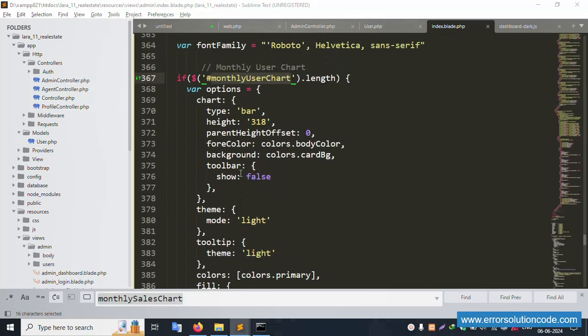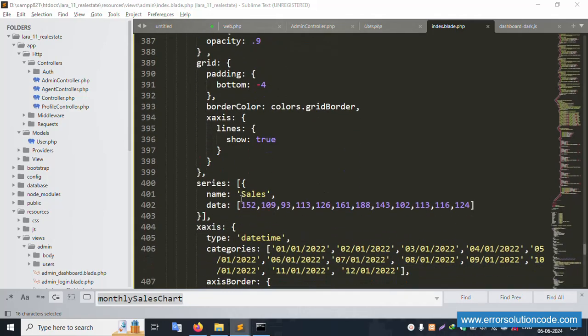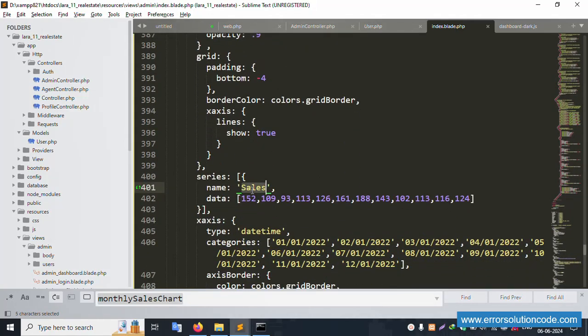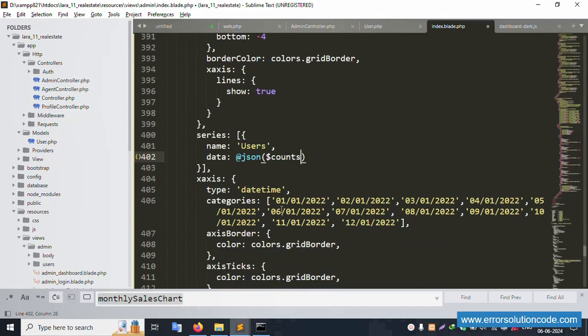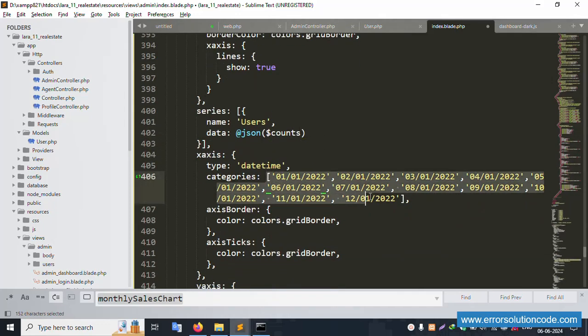Let's check the series. This series name is user's name, and remove the unused parts. In JSON, put dollar count, and successfully set, and remove the unused date.